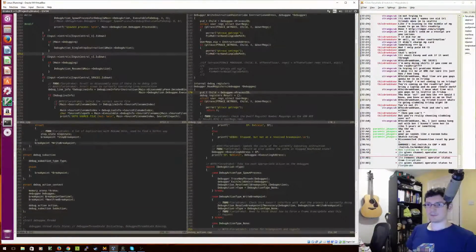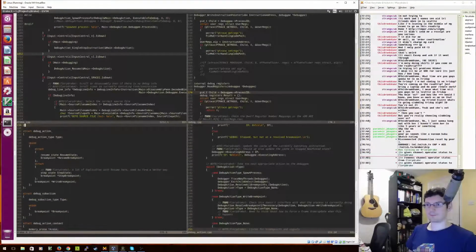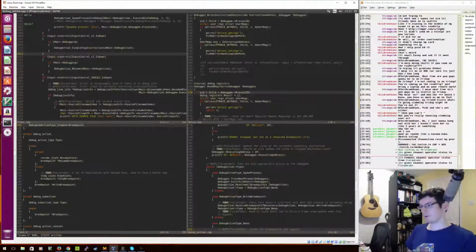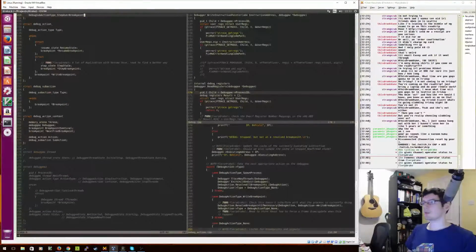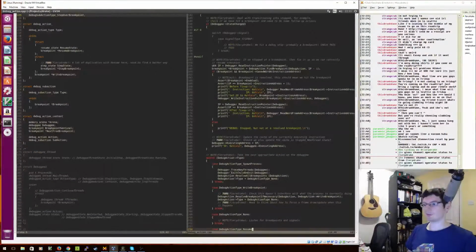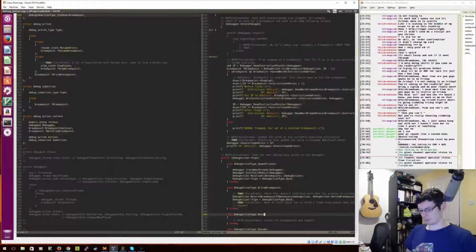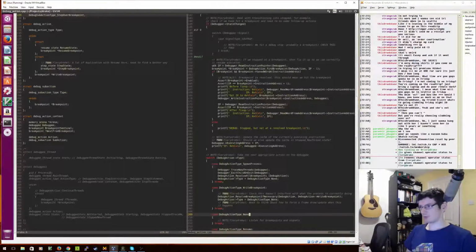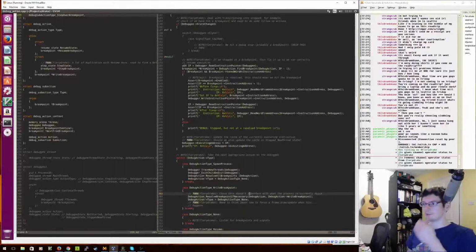Okay. I'm not sure I need all of these panes now, so I'm going to get rid of those. I'll just work with debug action and the header file. In fact, I might just move, oops, just make this one slightly wider.